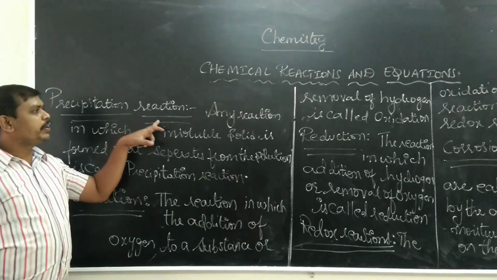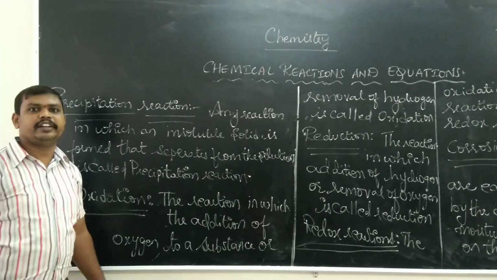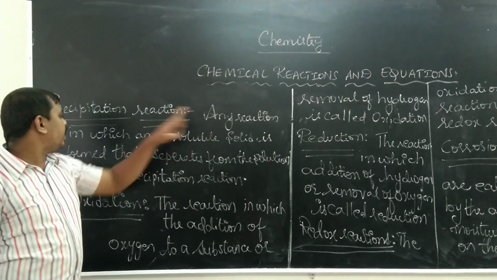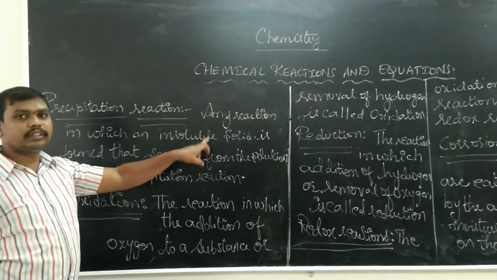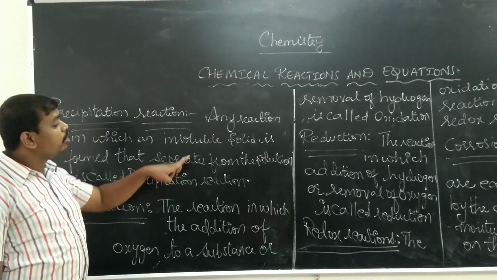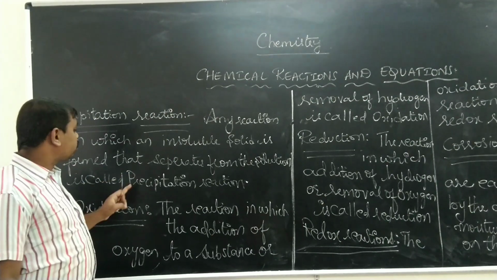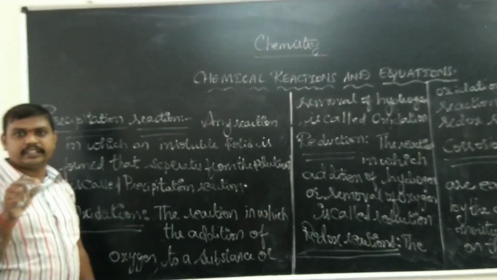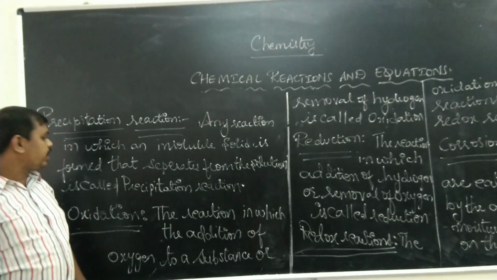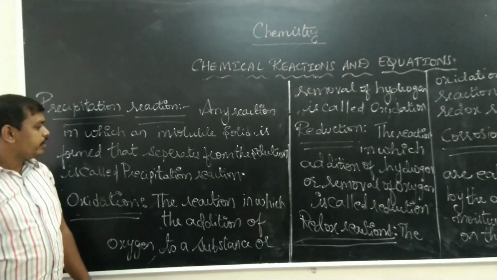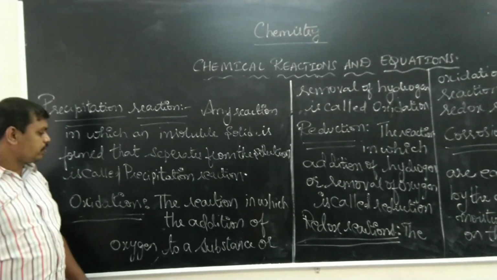The next one is the precipitation reaction. What is the precipitation reaction? A precipitation reaction is defined as any reaction in which an insoluble solid is formed that separates from the solution. Whatever insoluble solid separates from the solution is termed the precipitate, and the reaction is what we call the precipitation reaction.